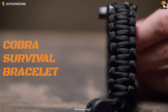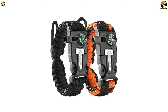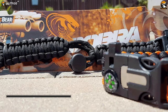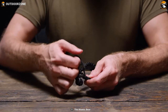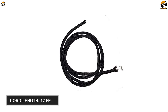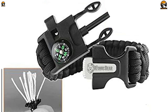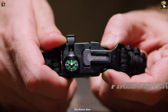The best option on the list is the Atomic Bear Cobra. This bracelet pair offers a multitude of survival accessories under a reasonable budget. The paracord bracelet pair features military-grade paracords that can tolerate high tension, and you can use them to tie objects together or do any other chore. Each cord is 12 feet long, so you can utilize it for securing your shelter or knotting your kindling.